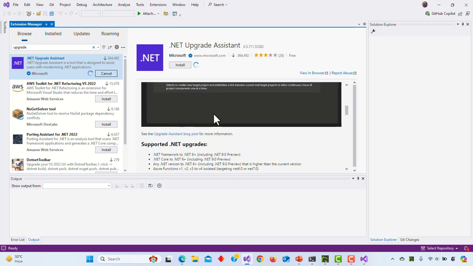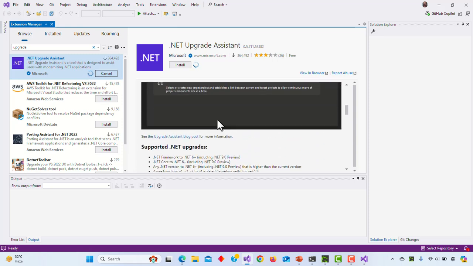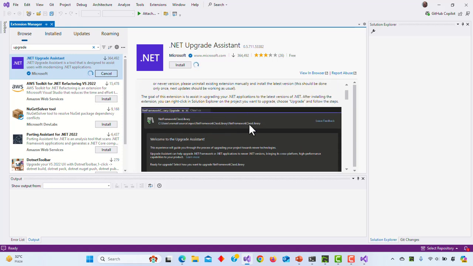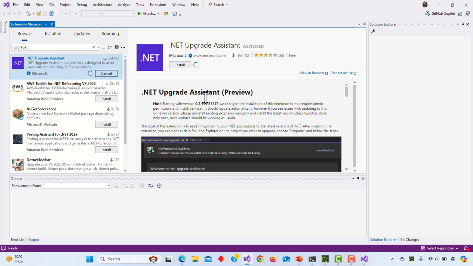Somehow, if I'm not mistaken, Visual Studio caches this information when we are viewing the extensions. Okay, it is still installing. If this is installing, it should display cancel instead of install. So I don't know, maybe it's still a bug or whatever. I haven't noticed it before. It should not take this long.